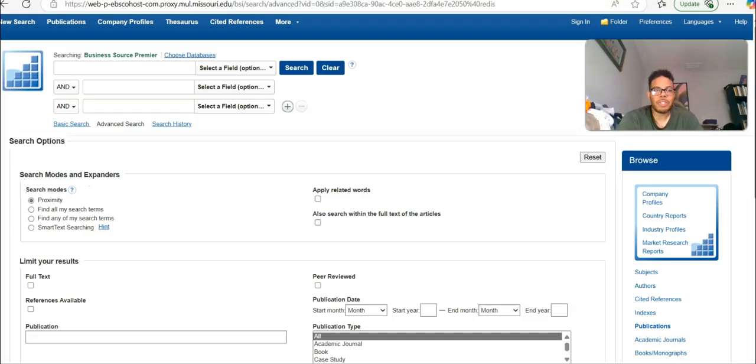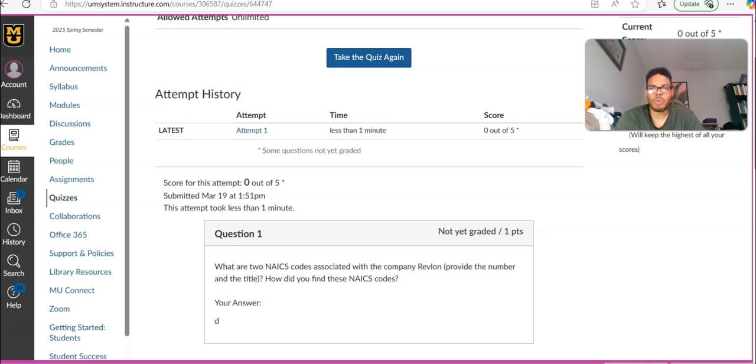The same is true for Academic Search Premier and Academic Search Complete. They're just two different tiers of the same database, okay? Complete is your complete tier, and Premier is a slightly cheaper tier of the same database that doesn't have quite as much content, but it's got the overwhelming majority of the content in there. All right, so this is Business Source Premier, and so let's answer that first question here.